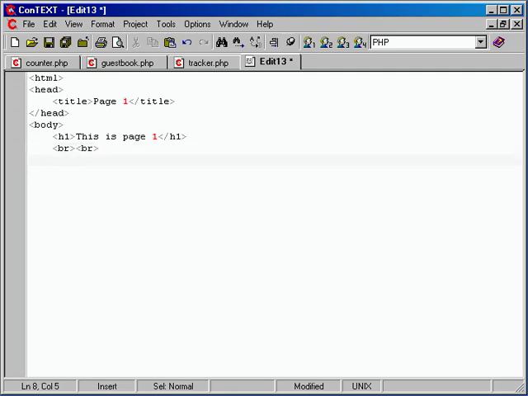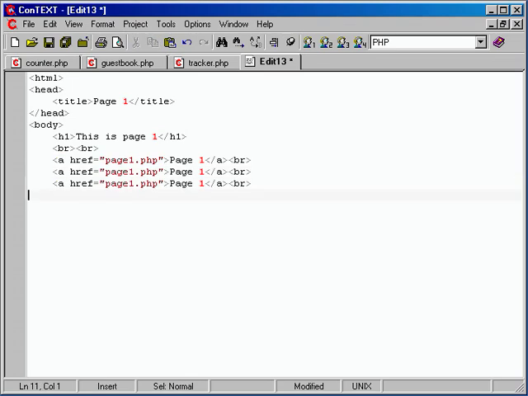Now, what I'm doing here is I'm going to make 3 copies of this page, and they're all going to have links to one another. So we can just click on these links and jump through these 3 pages for a test. So I'm going to go ahead and write out those links here real quick. So href equals page1.php, and we'll actually make that say page 1. End of that, a tag. Start a new line. And easier than that, copy, paste, paste. So page1.php, page2.php, page3.php. So now I have 3 links to walk between these pages.